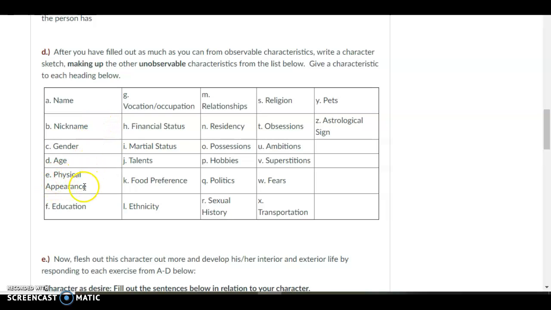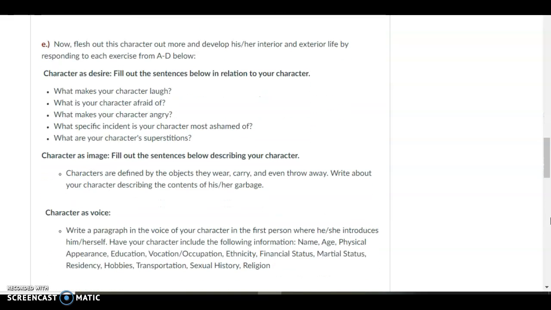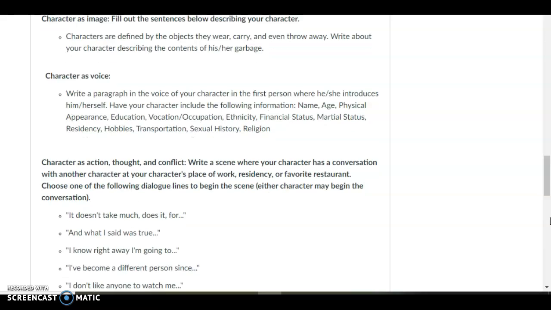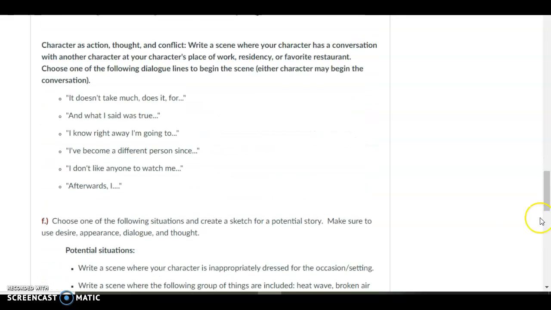You can change the physical appearance if you want to a little bit, but you're going to be getting to know them a little better by outlining these qualities. Then you're going to flesh out the character more by going through the things that we've read about in character. You're going to develop their exterior life and their thoughts. You're going to develop them as a character of voice. You're going to develop them in terms of action and conflict.